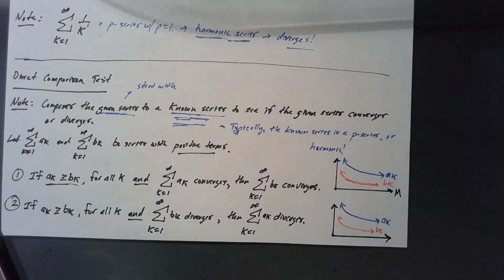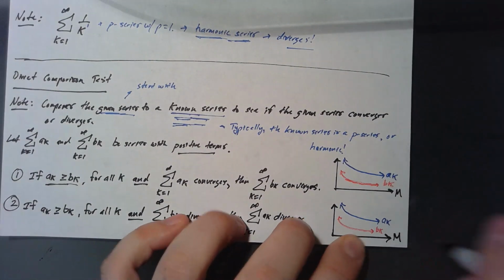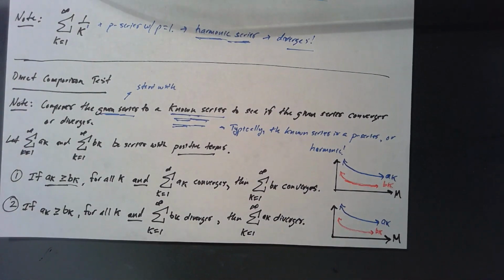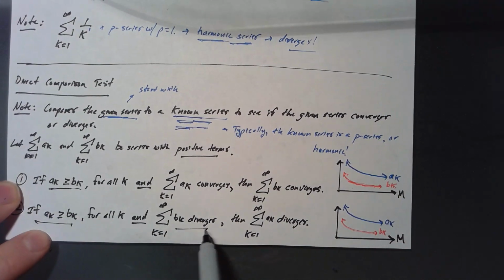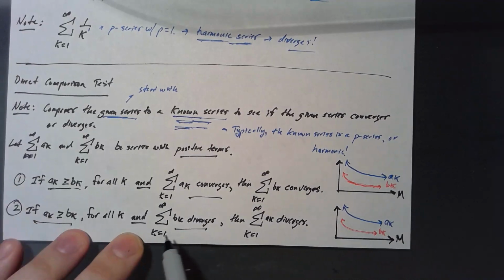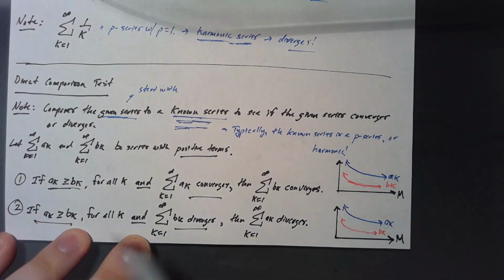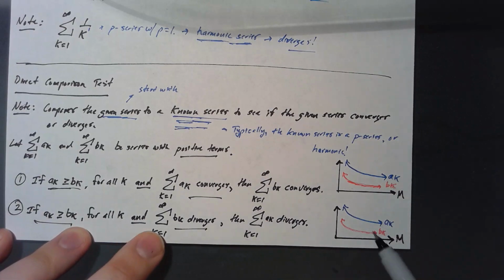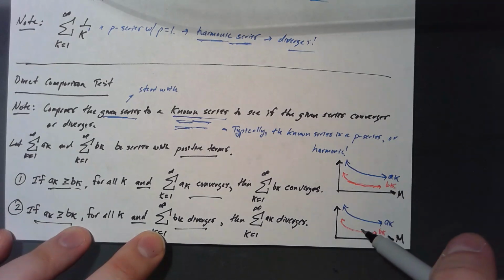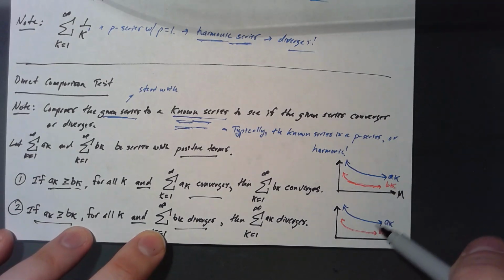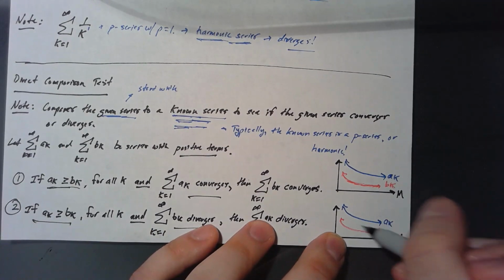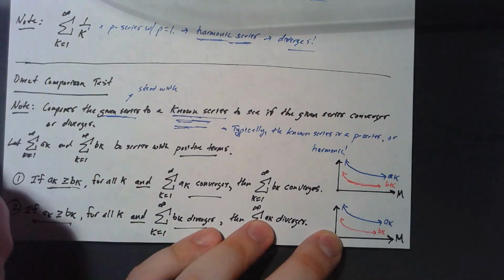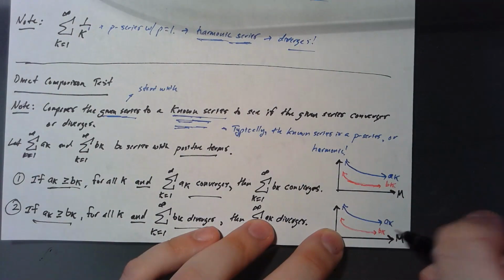And here's the ratio, and here's the value m. Well, what do I know in case 2? I know this is true, and I know that this is true. So if this is greater than this, which we know, and in this case B of k diverges, that means B of k is not going to converge to m. It's going to actually go off in this direction. So if this diverges, it's not going to do this. It's actually going to take off like this.